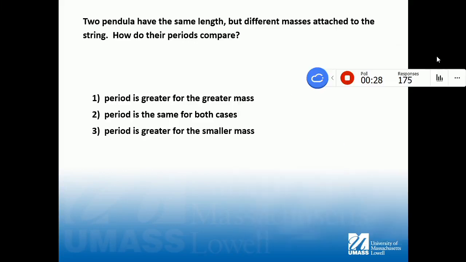Very good. The period is the same. If I ask the same question for a mass on a spring, the period is dependent on the mass. For a mass on a spring, T is 2 pi under root m over k. The larger the mass, the more the time period. For a simple pendulum, since the restoring force is also proportional to mass, it was mg over L, there was an m dependence on the restoring force. That's why the m goes away. It cancels out. So for a simple pendulum, it doesn't matter, but for an ordinary mass on a spring, the mass does matter. Okay, so click something.